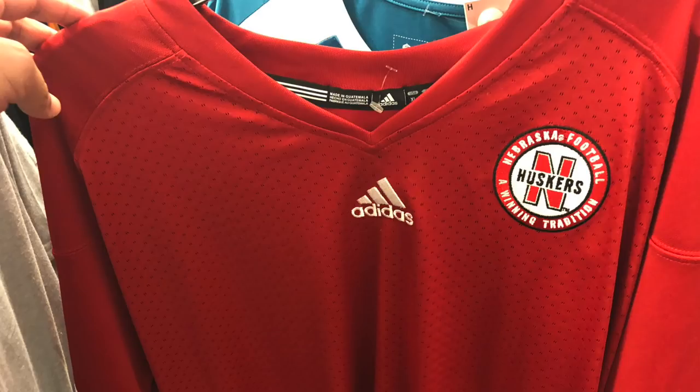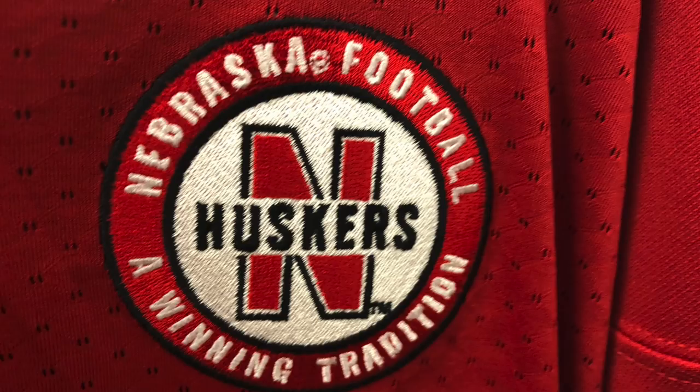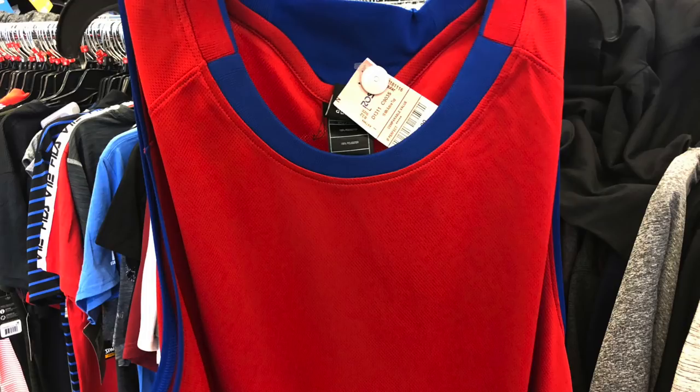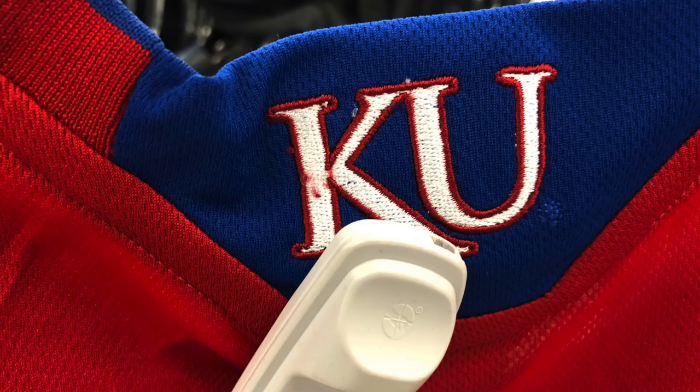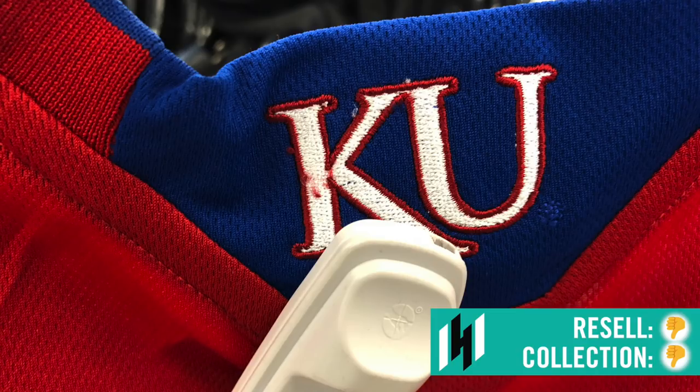Probably better for the collection. Now, on Wednesday's show I talked a little bit about blank college jerseys — they had football and basketball. This one is Nebraska; you can see the Huskers logo on the corner. No name, no number, and they are pretty cheap at $5.99 if perfect. It has some type of flaws — the biggest one I could see was on the back of the Kansas one where the K in the logo looks a little weird in the stitching. Minor flaws, which is probably why Ross got so many of them. This was definitely a pass for me.